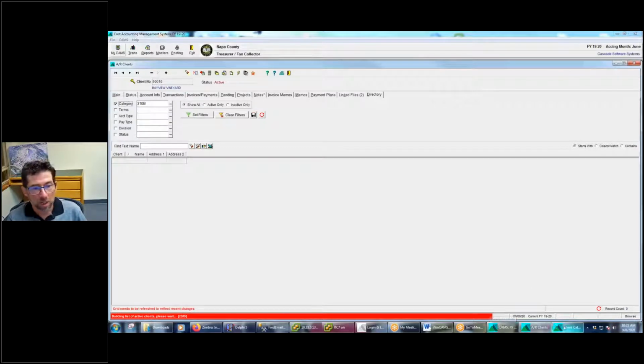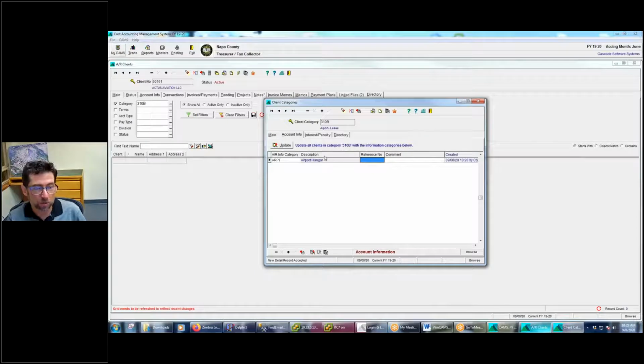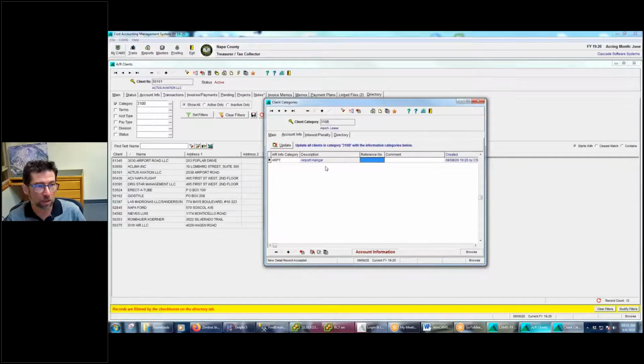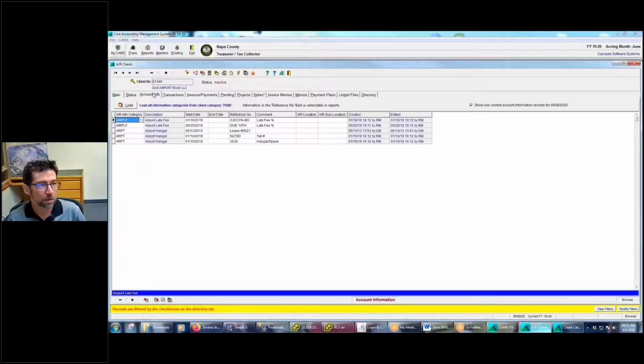Then I can tell it to push a user-defined field for category 310B clients that looks for the airport hangar. There are 12 clients, so they already added these manually and put it in.